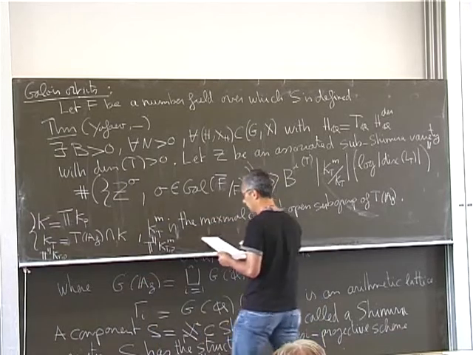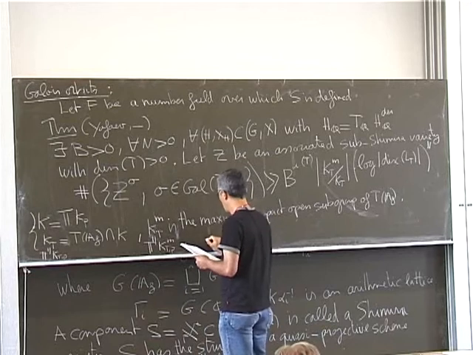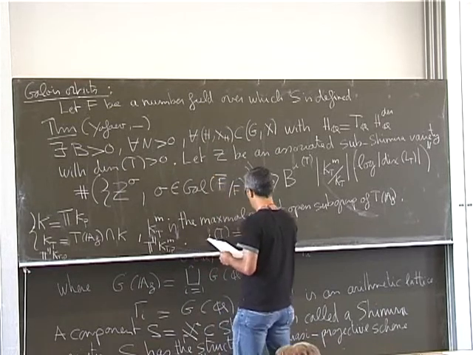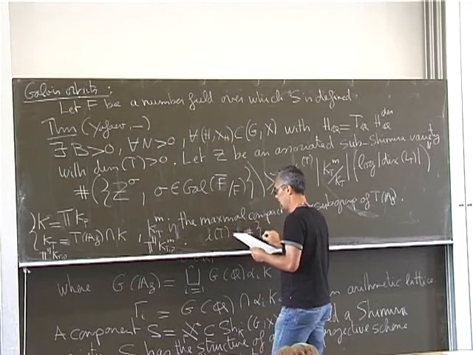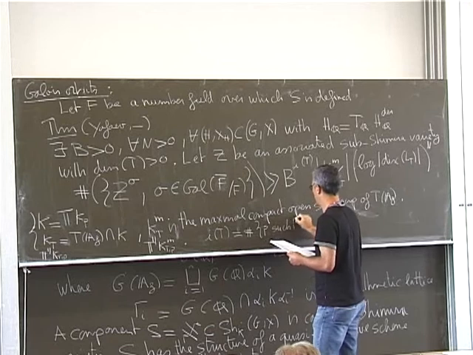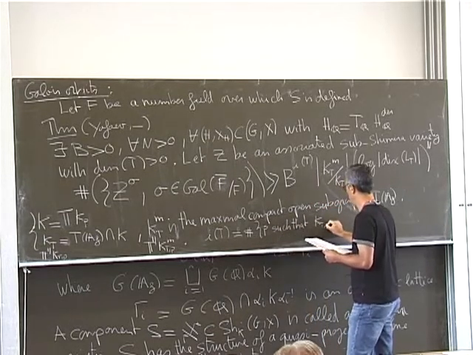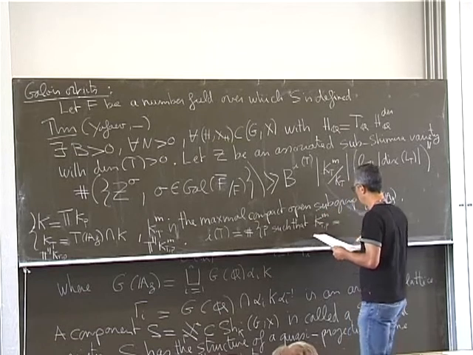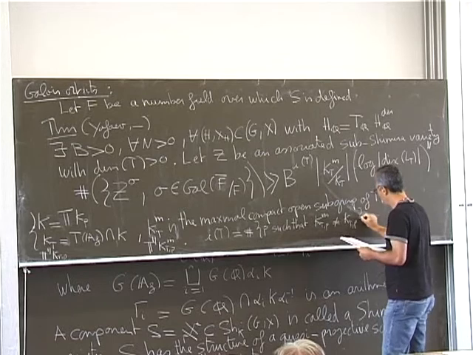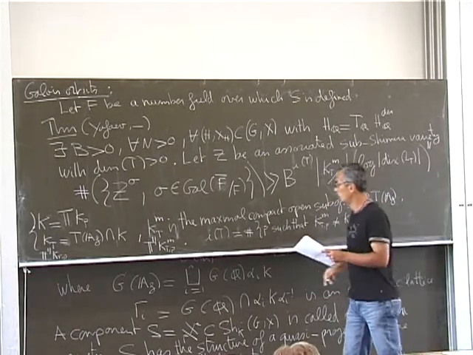And okay. So the constant I(T) is the cardinality of the set of prime numbers such that K_{T,p}^M is not K_{T,p}. So it's a finite set. And I take the number here.